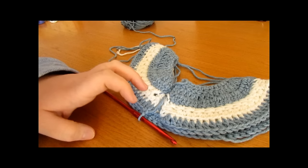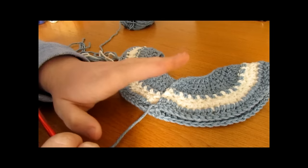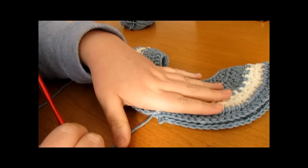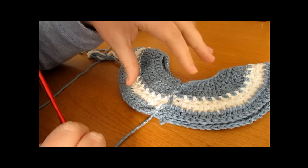And we are now ready to move on to round seven of our cardigan. If you take your work at the moment and fold it so that it's in the shape of a cardigan with the opening at the front, you will see that we have a big loop. In round seven, we are going to add the shape to our cardigan. So we are going to be adding the front, the back, and both of the armholes. So we're going to be turning our big loop into the shape that we want.